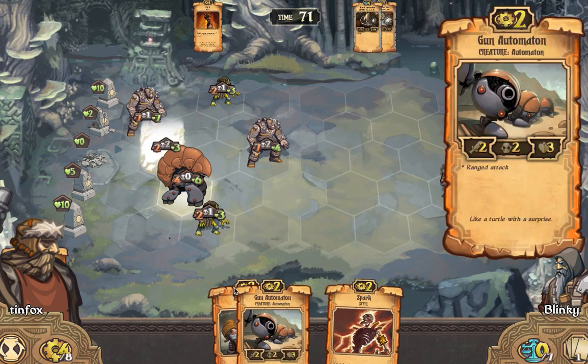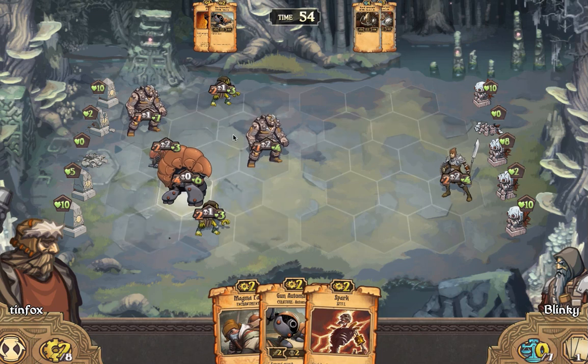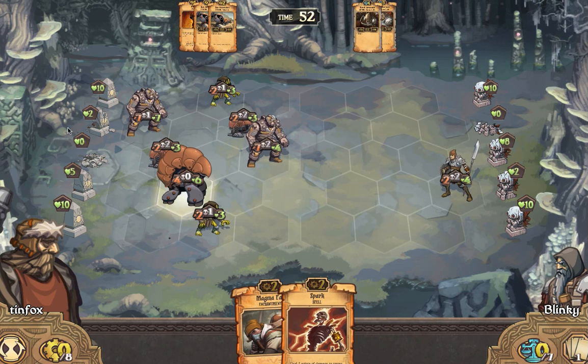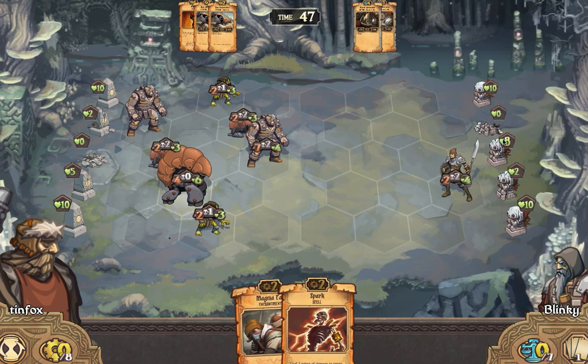We'll take a Gun Automaton. And we'll put down another Gun Automaton here. Yeah. Now this Iron Ogre can get Magma Pact and take out either one of these two lanes, and then next turn we can have our Gravelock come up and take out this lane. Oh, shoot. So let's pass this turn now.